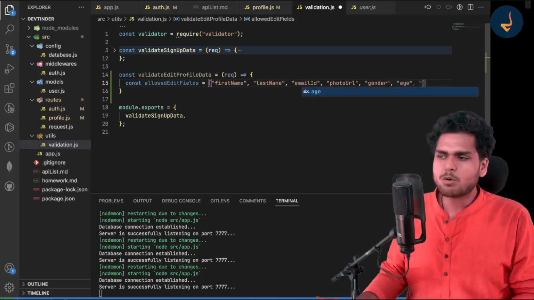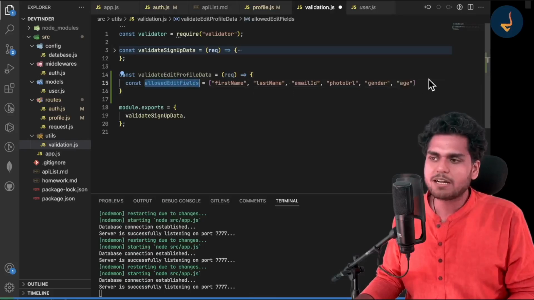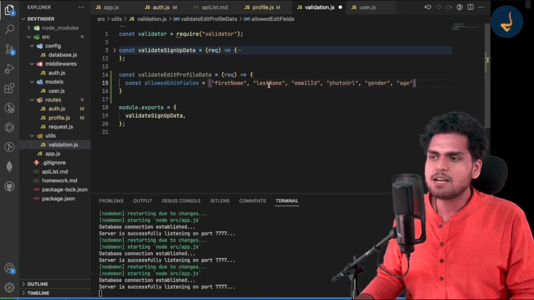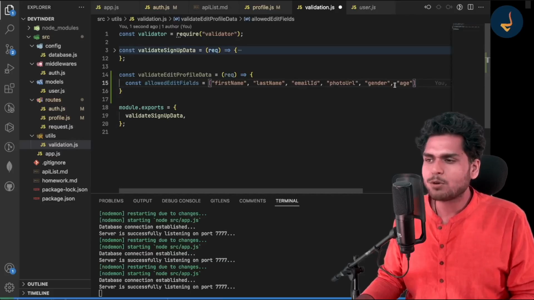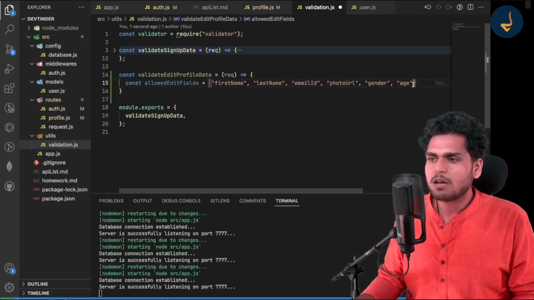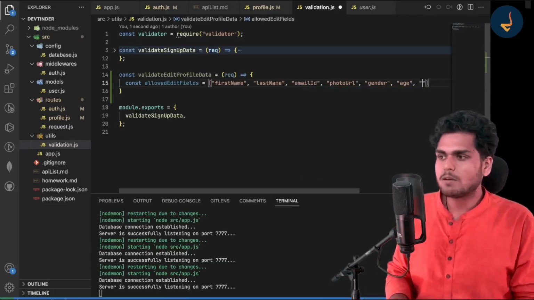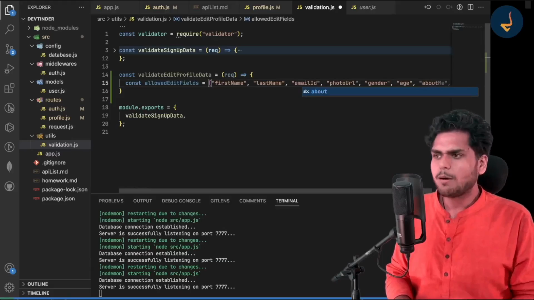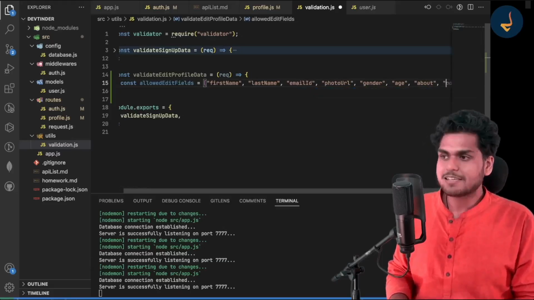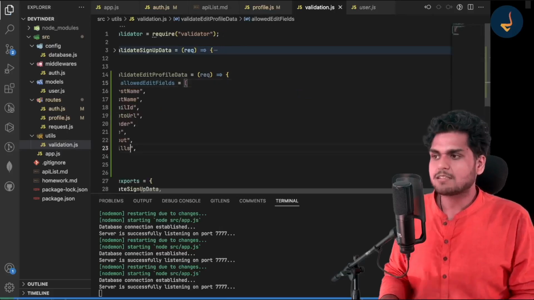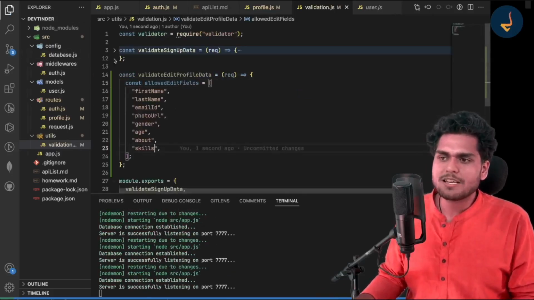You can write your own logic also, but I like to write it like this. Okay, allowed edit fields: first name, last name, email, photo, gender, and then what else? About and skills, right? So now we have got these allowed edit fields.